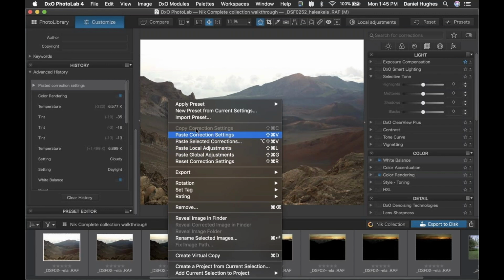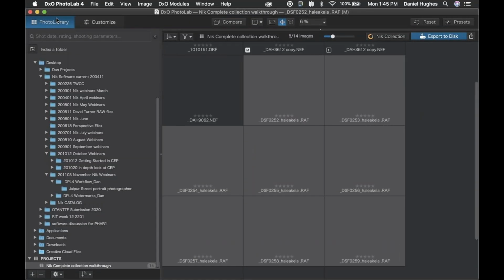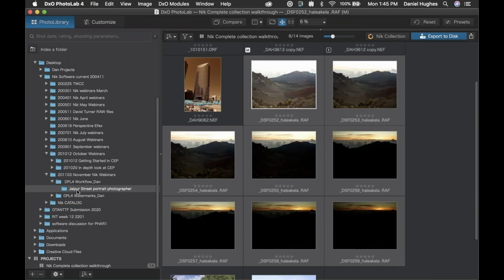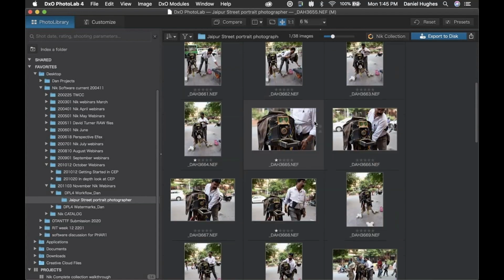And what I want to be able to do is adjust multiple pictures really quickly as well. So that's copy and pasting them, and I want to be able to adjust some stuff. So one more time here. I know we're running short on time. So I'm going to run into this group of photographs, because I've got some other adjustments that I want to make sure are reflected here.